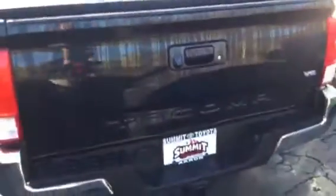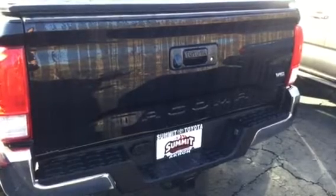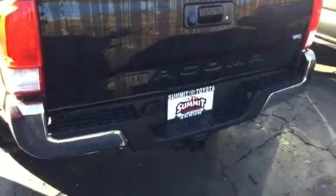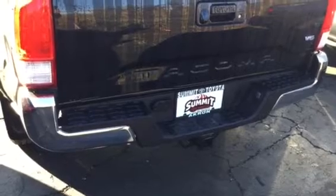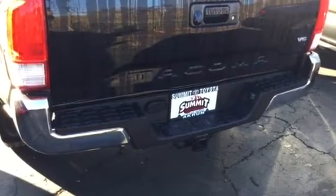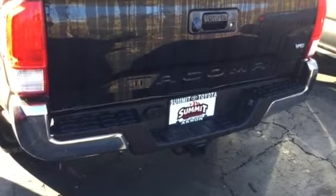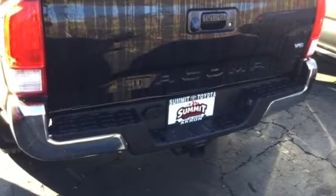This is the V6, so plenty of power. 4x2 with the V6 — plenty of power. You've got 'Tacoma' embossed into the rear tailgate, which is a nice touch. There's a backup camera right where the latch is, and it says Toyota again there. You have a key lock right on the handle, which is nice. Moving down to the bumper, you have a four-pin and a seven-pin connector built right into the bumper, along with lighting. This offers weather protection with the caps, which is fantastic — ready and reliable to use when you need it.